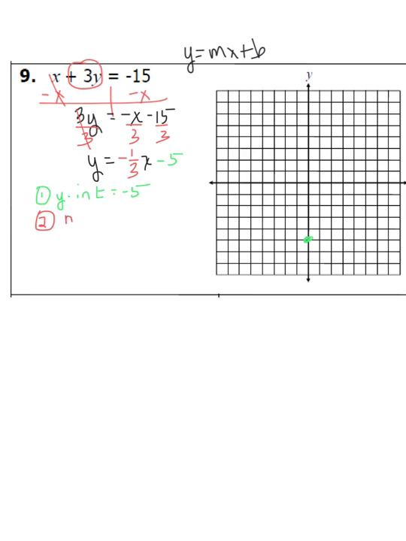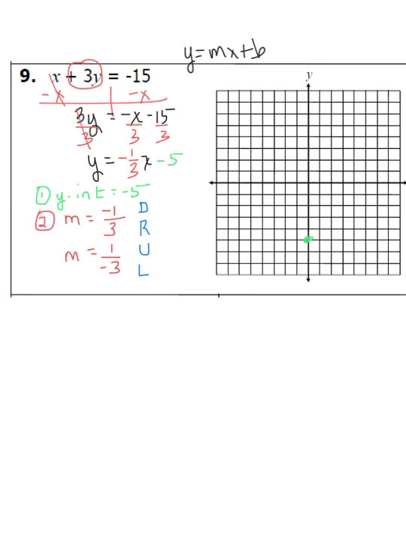So one direction of my slope is a negative 1 over a positive 3. Then you want to switch both signs. Your other slope direction is positive 1 over negative 3. So a rise of negative 1 means I would go down 1, and a run of positive 3 means to the right 3. A rise of positive 1 means you would go up 1, and a run of negative 3 would be to the left 3.